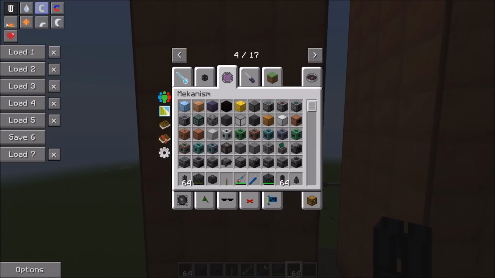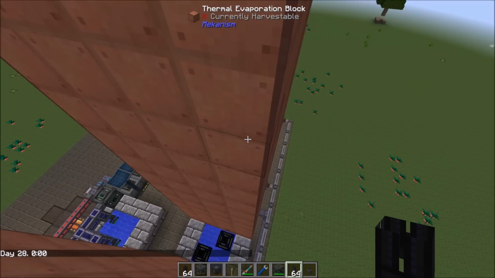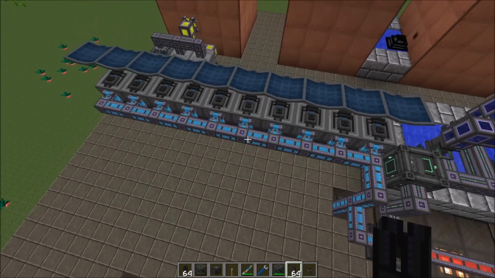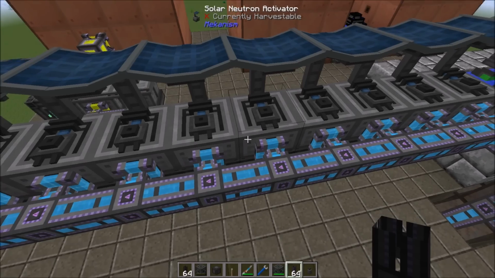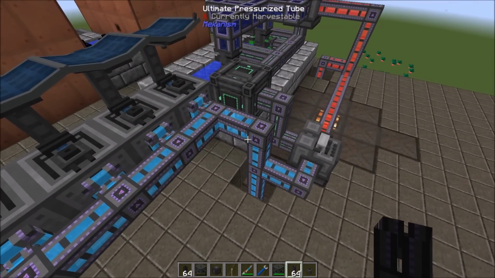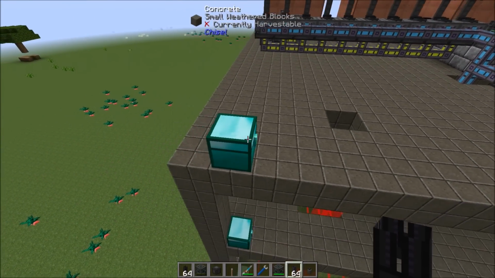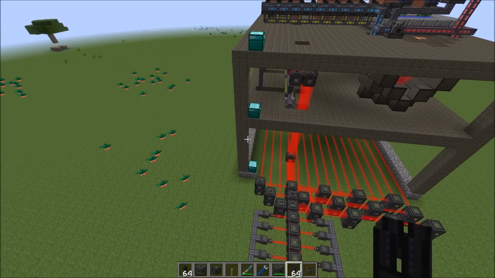Now I will say that this is probably the bare minimum that I would set up, and I would fuel these with the fuel wood generator, because as of right now, of course this is only going to run during the day and it's going to shut down at night, and that does pose a problem with your solar neutron activators. So if you're running this, say, in the overworld, you are going to want a fairly large buffer of gas tanks to set up for your tritium. So generally, if you have RF Tools, I would suggest you make an always day dimension, just because it makes your life 100 times easier.